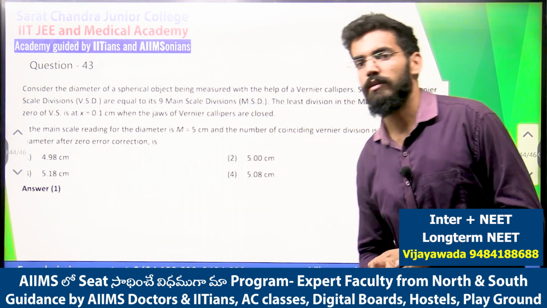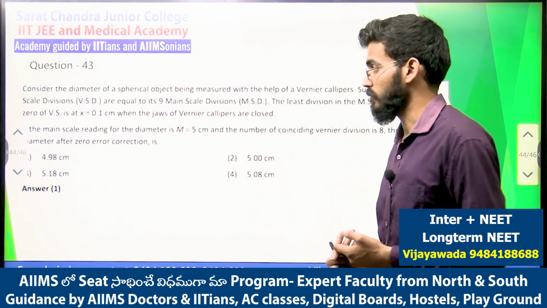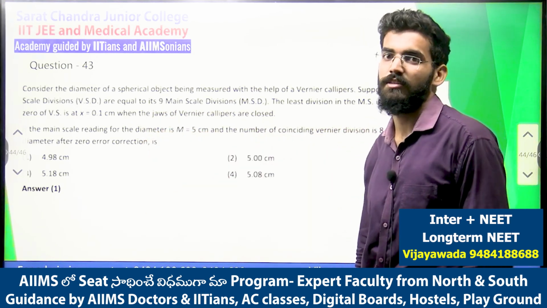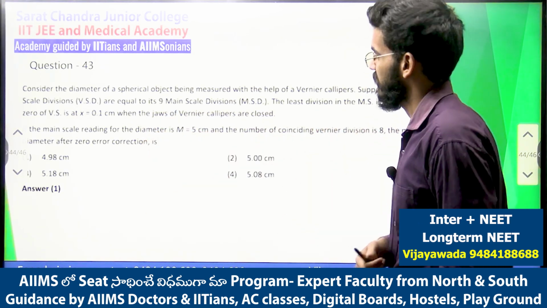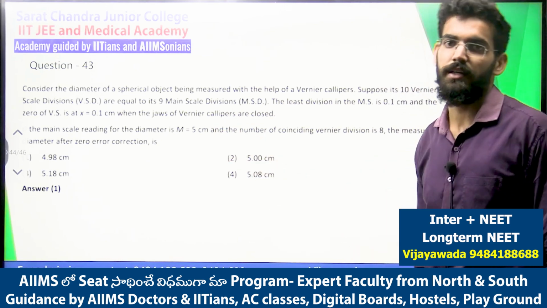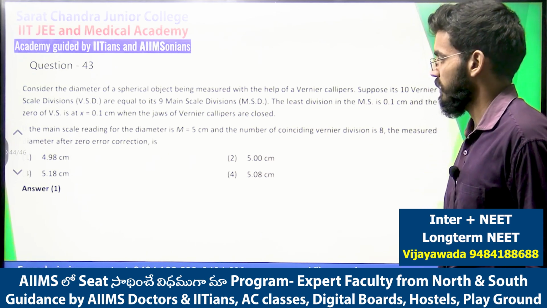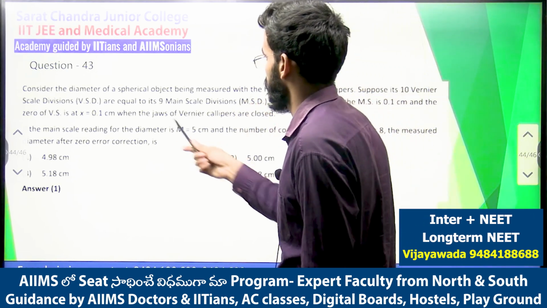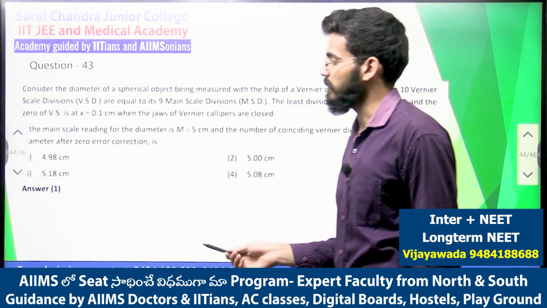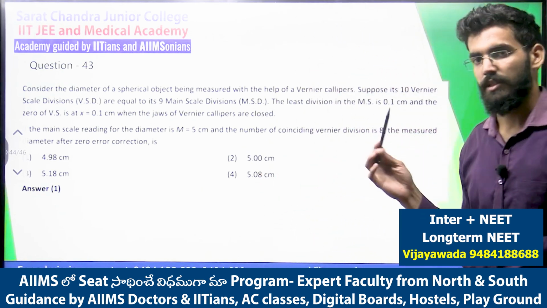So this one thing you avoid, that 0.1 centimeter sometimes, because we don't solve that many questions on this, that error will come, right? But he gave that good question from units and dimensions, which was a scoring chapter. From that he gave this kind of question. Otherwise you will take 5.08, but the actual answer is 4.98 if you take the error calculation. I think confusion will be there whether this 0.1 should be subtracted or added, because the answer is coming 5.08 in normal calculations, then the answer can be 5.18 also and 4.98 also. So the actual answer is 4.98 because it will be subtracted.